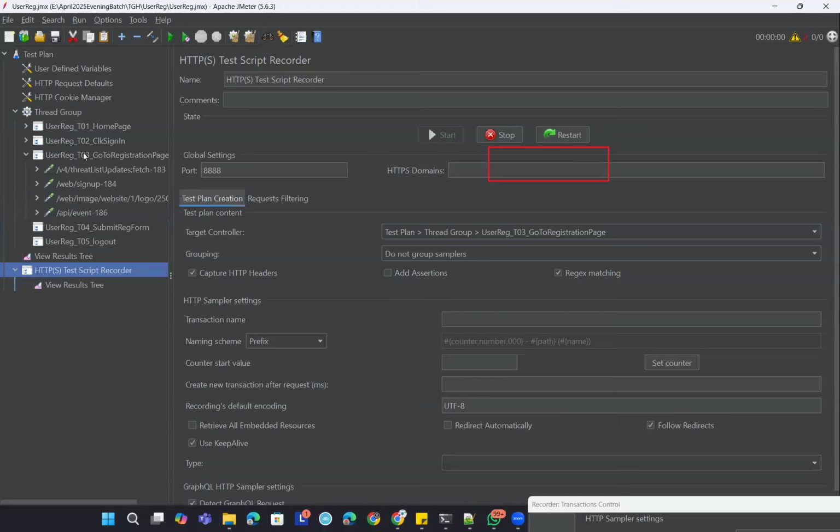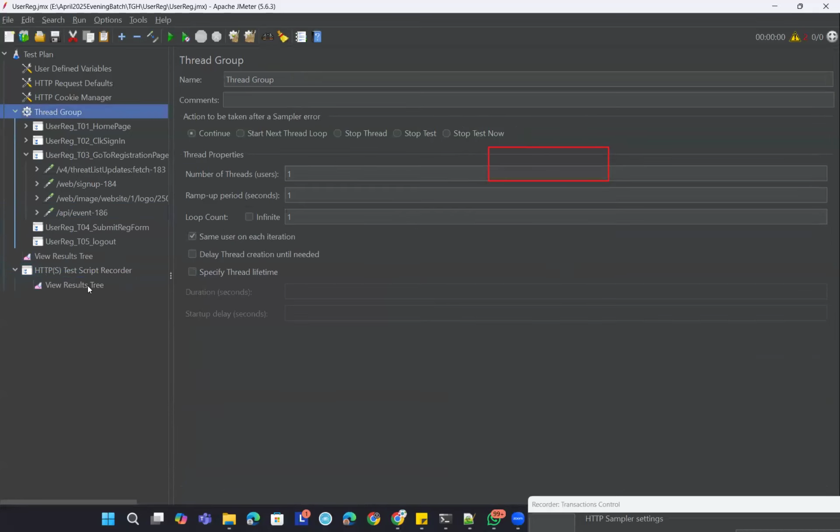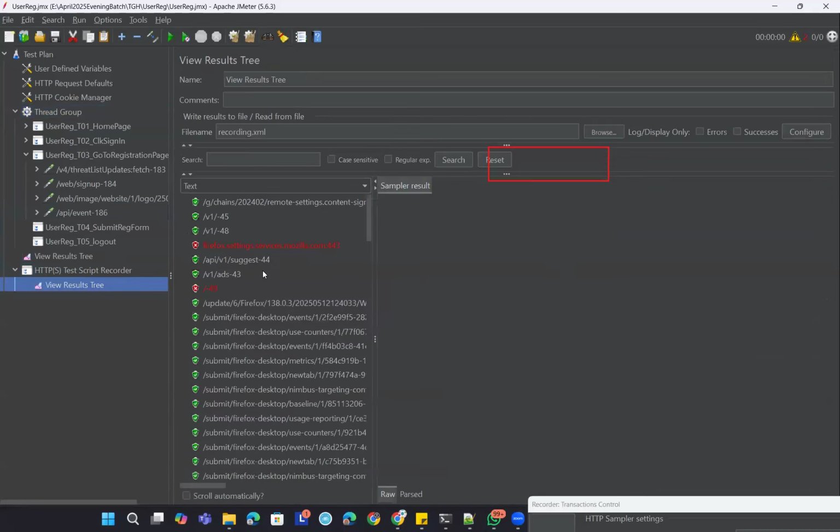So basically what is happening here is your JMeter is capturing the request and response. And these are your request. Observe here. These are, whatever you see under the script, right? Those are your request. And where the response will be captured means it will be captured into view results tree under recorder. Okay. Let me show you that.